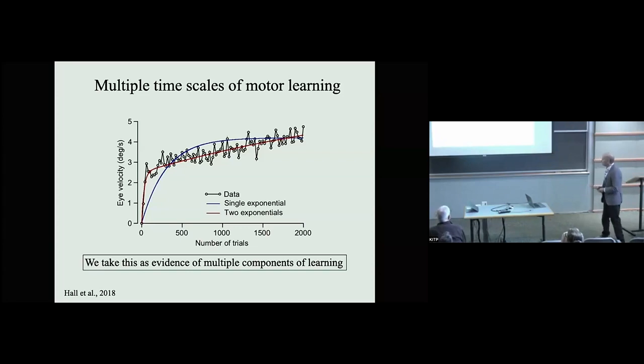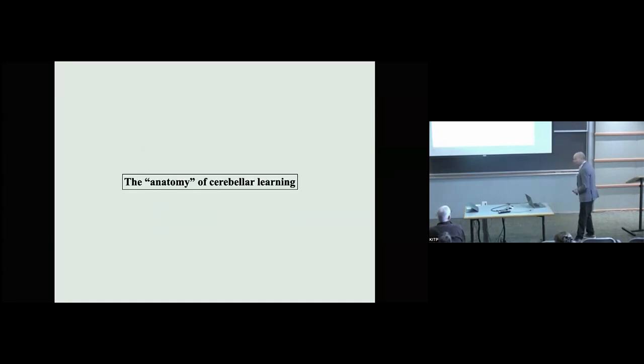And so this is where I get some overlap with Leslie. And so one can think of this as short-term learning and consolidation. I'm not sure whether we run these experiments long enough to actually get to what she would call long-term learning. But I'm going to say it's not a molecular property, it's a systems property. Okay, we know a little bit about the anatomy. I used to put anatomy in quotes.